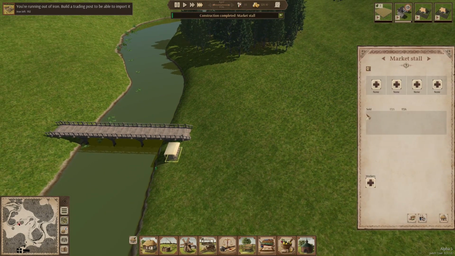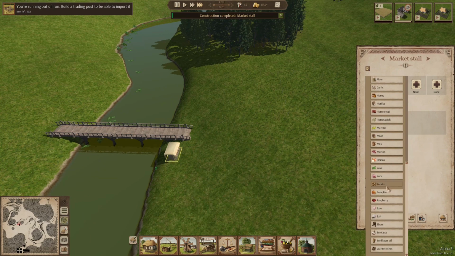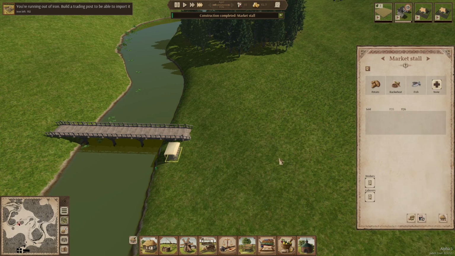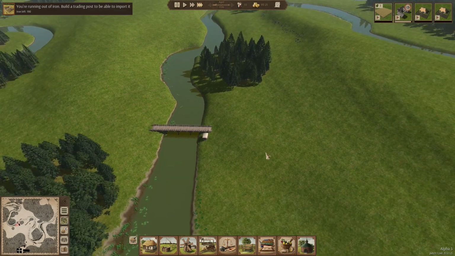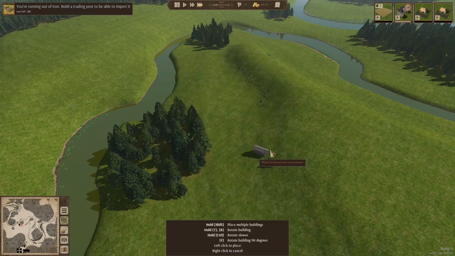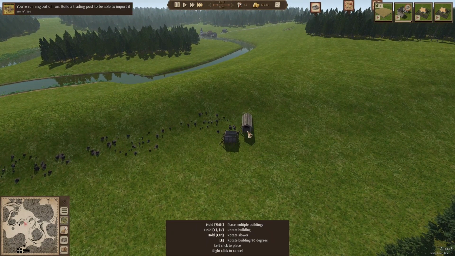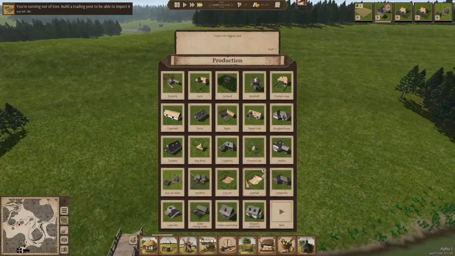And then we'll add the same. After this one, we will go with potatoes, buckwheat, fish, because we're not doing dried fish, we're just doing fish. Okay, we'll get those done, and then we will build an iron mine. Okay, so we'll put the iron mine there. And we'll build a stone mine.